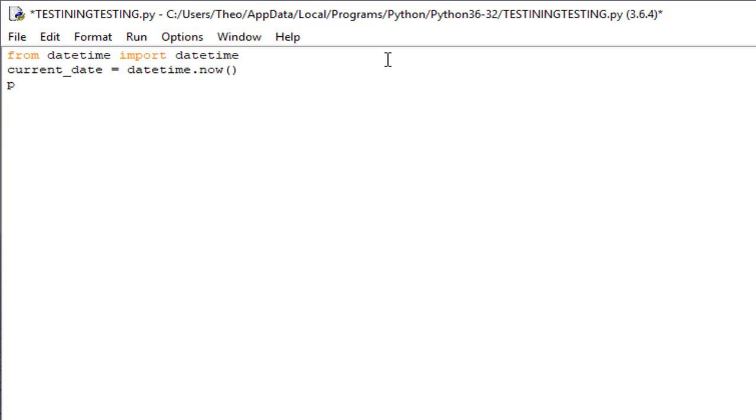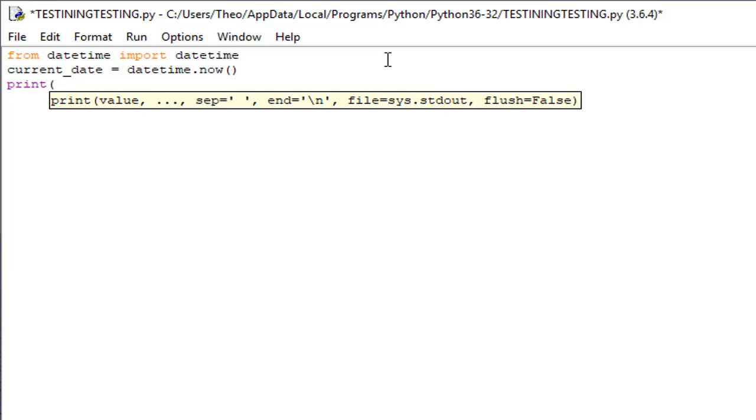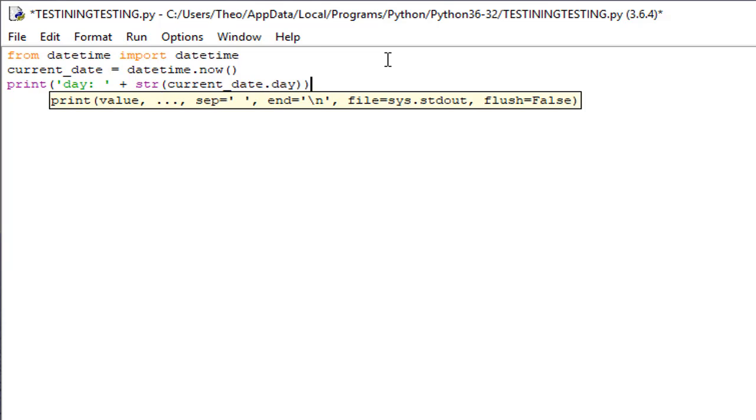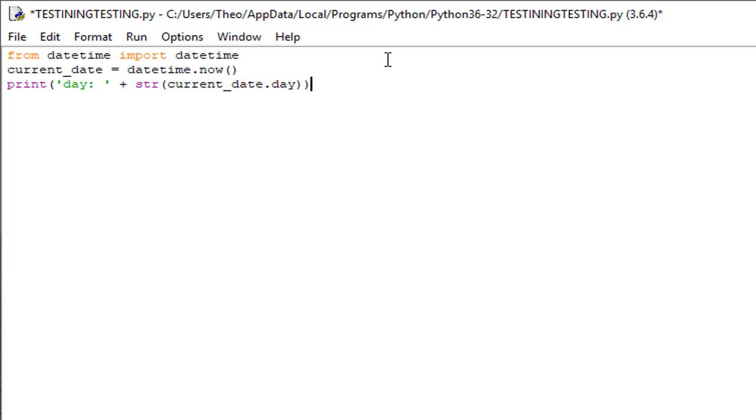So we're gonna print "Day," and we're gonna do this afterwards, space, and we're gonna add in one of these. Now we're gonna do plus string(current_date.day). So now it's going to take from that string that we made, and it's going to use the asset and get the day.